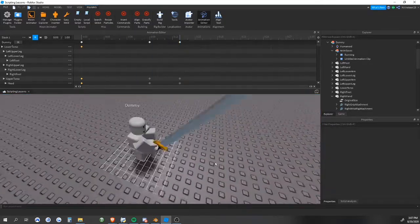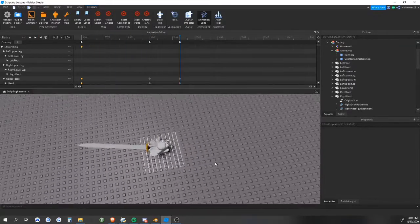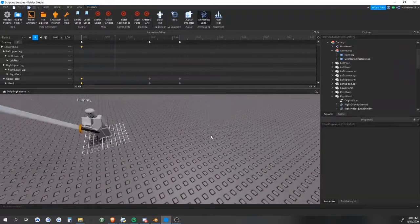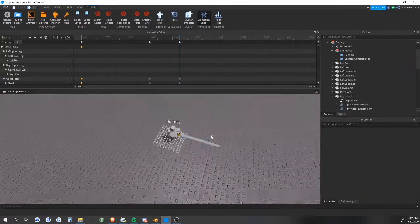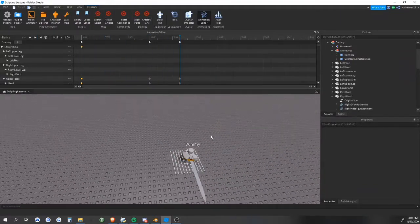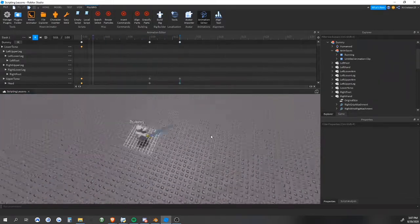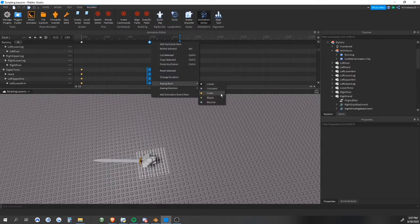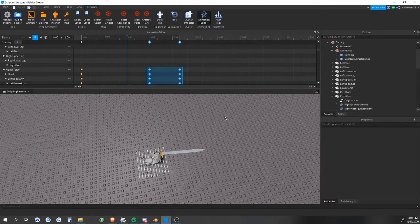Okay. It looks alright. Looks a little funky on the left arm there, kind of getting a little smashed. But if you look at it, it swings fast, but it looks kind of weak. So what you can do is take these last two, right click, and make these ones cubic. Cubic is pretty good for attacks.